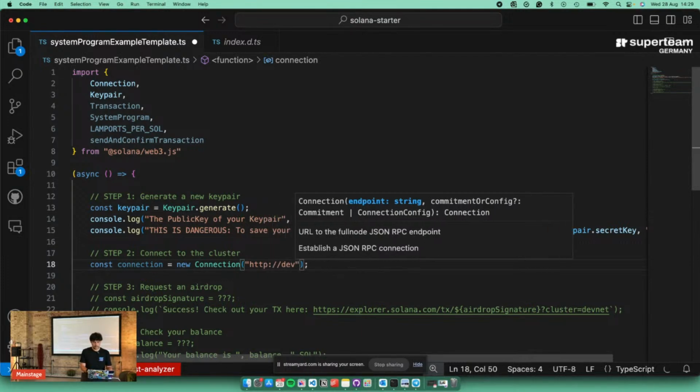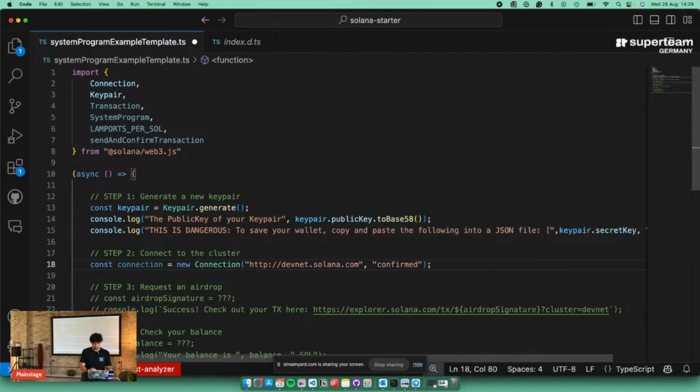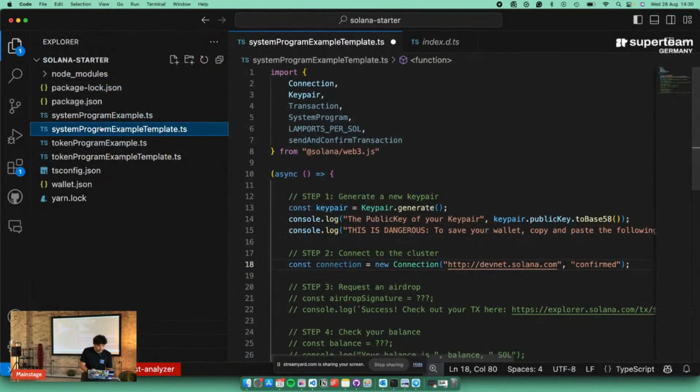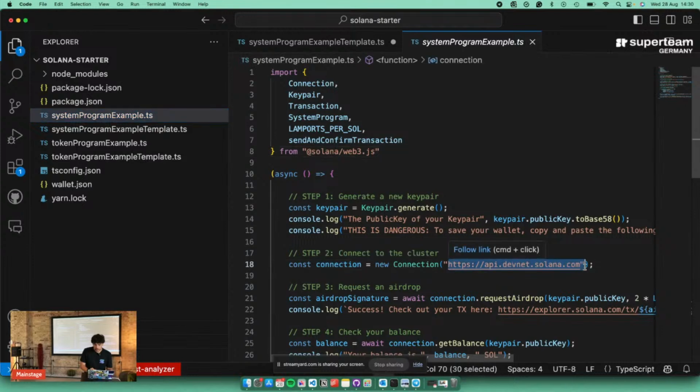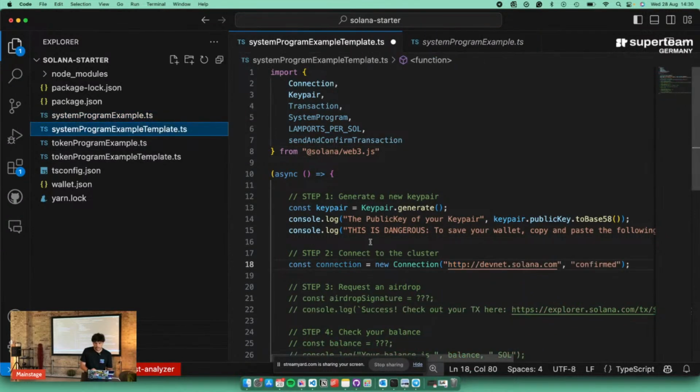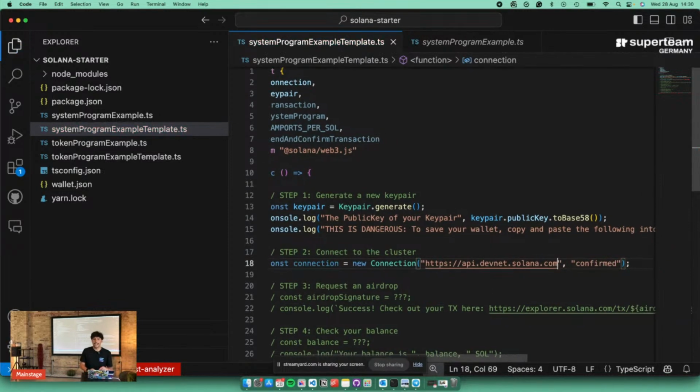I think it's DevNet. Let me double check. Yeah, it is. Nice. So the DevNet cluster is actually api.devnet.solana.com. And after that, we can set up a commitment, or we can leave it blank.